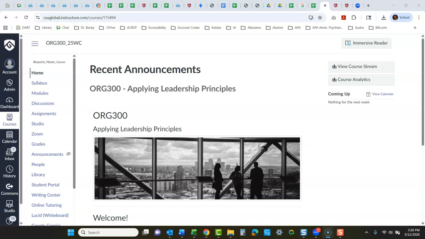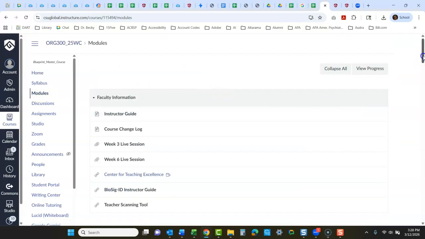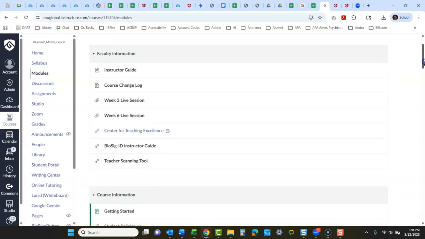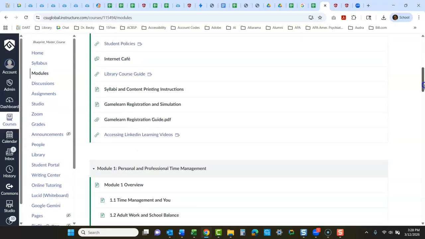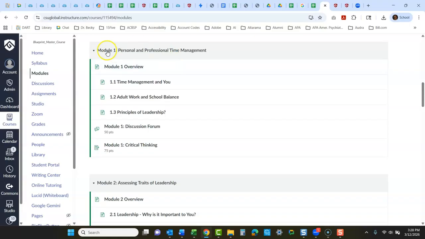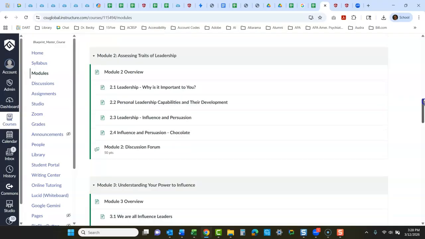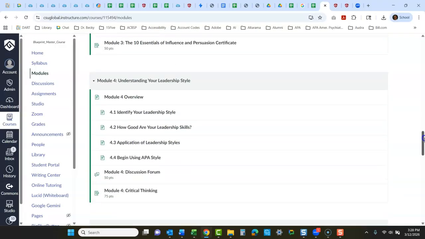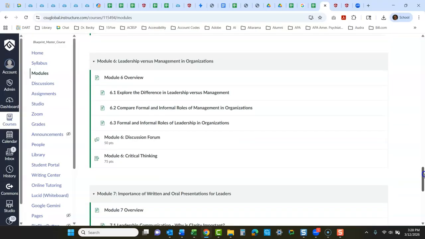Okay, so another thing that's really important in these courses, let's go to where it says modules. These are your weeks. Now I'm on the home page, we go to modules, and generally speaking, most of the courses we have are 8-week courses. Okay, so you'll scroll down here. Here's this module 1, this is week 1 for you. Okay, and you can see module 2, module 3. These are the different weeks of this course.